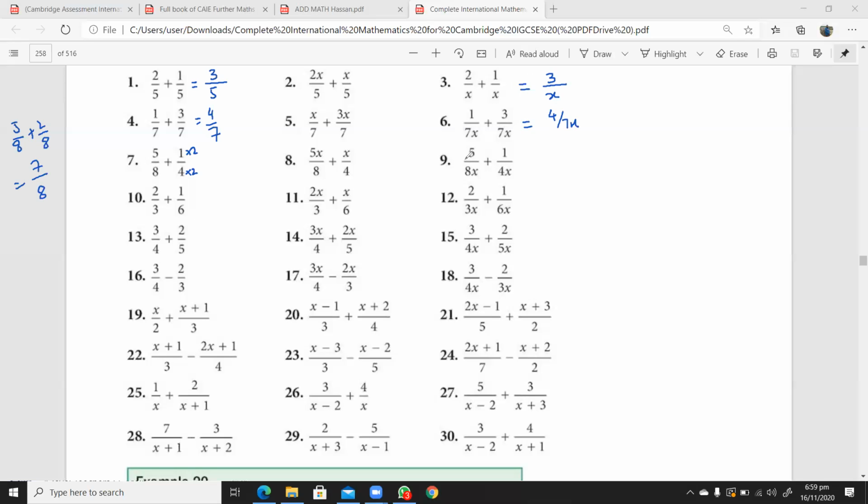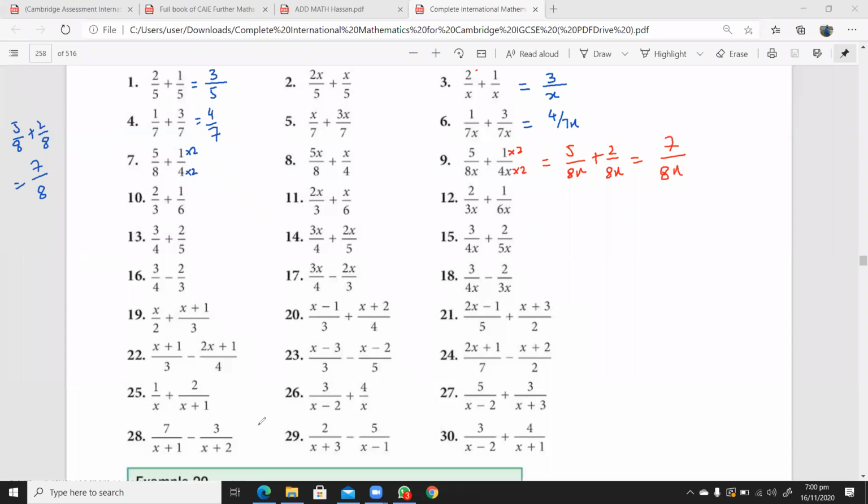But if you look at this ninth question, compare it maybe with the seventh question. So you have 8x and you have 4x. Both the denominators should be the same. So we can make this 4x into 8x easily by multiplying the numerator and the denominator by 2. So this is going to be 5 over 8x, and then you have plus 2 over 8x. You see that? And now this is going to be 7 over 8x.